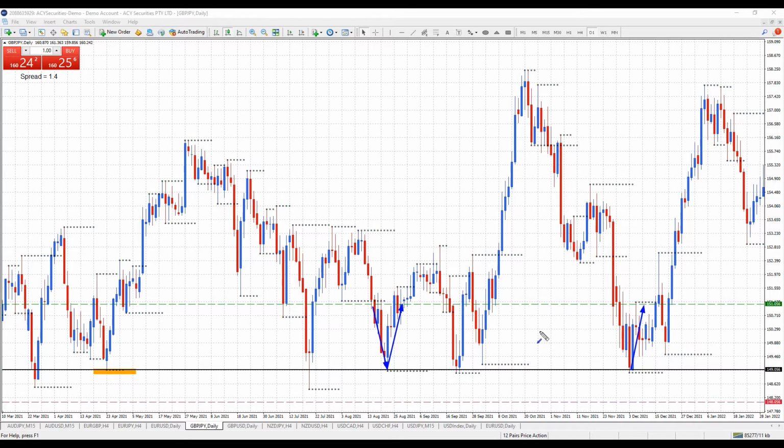I'm using a buy limit order to buy at the level. Stop loss goes 100 pips below, target goes above, targeting 200 pips. So I've got a risk reward of 1 to 2. Sometimes I'm using a larger target, but this is just showing you how you can be using a 100 pip stop loss, 200 pip target on a clear level of support to be a buyer.